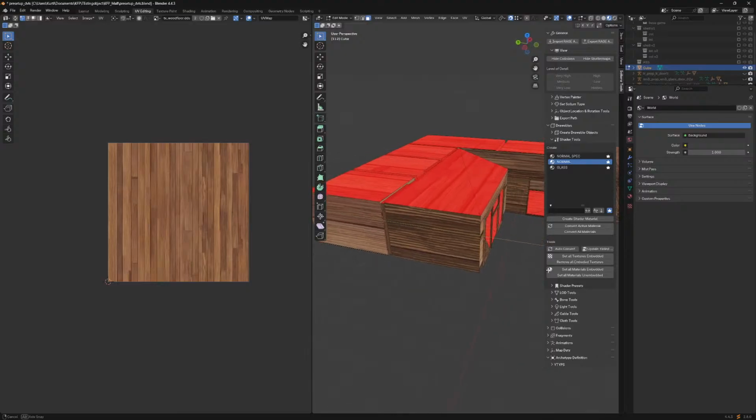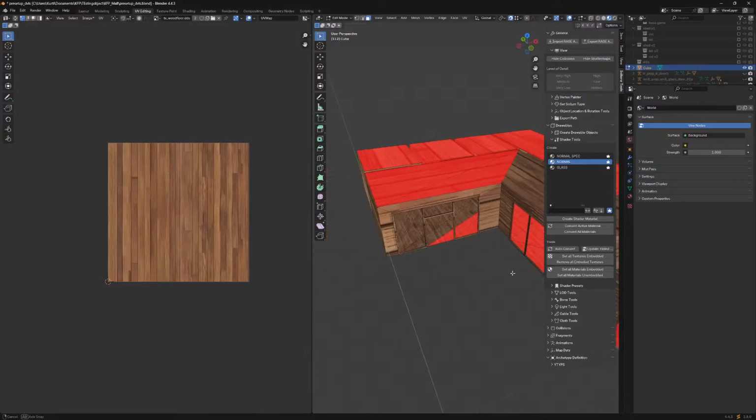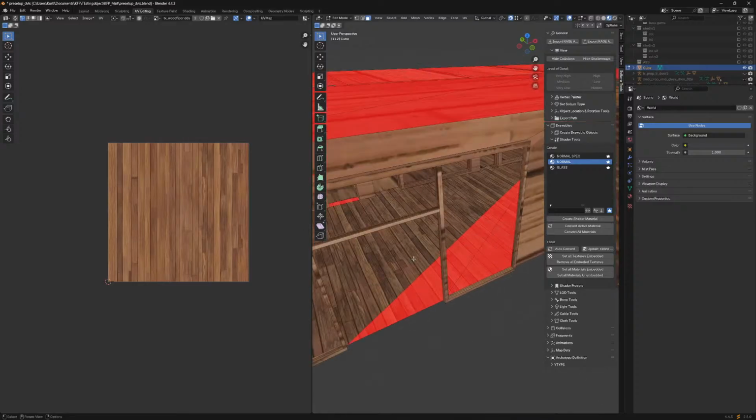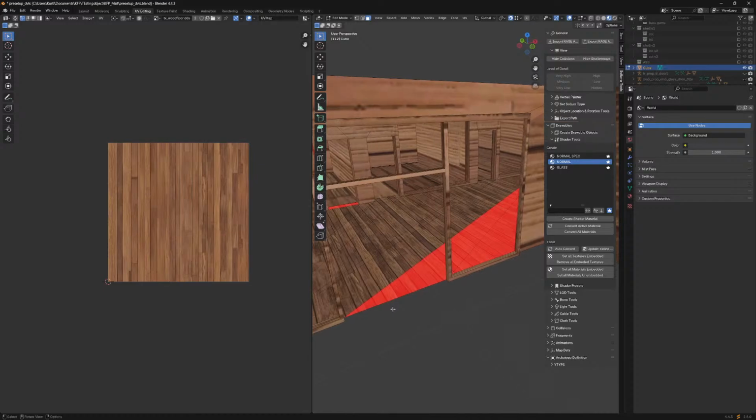So this is another problem you'll come across. Your normal faces. So this is the direction your face, your texture loads in the game. So if we was in game now, and this was in FiveM, you walk into this building, this bit would be absolutely invisible.